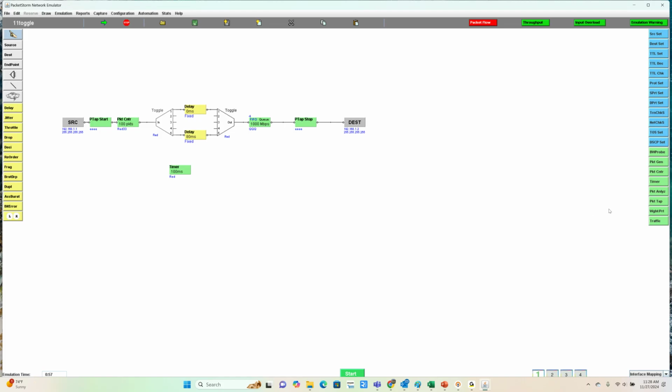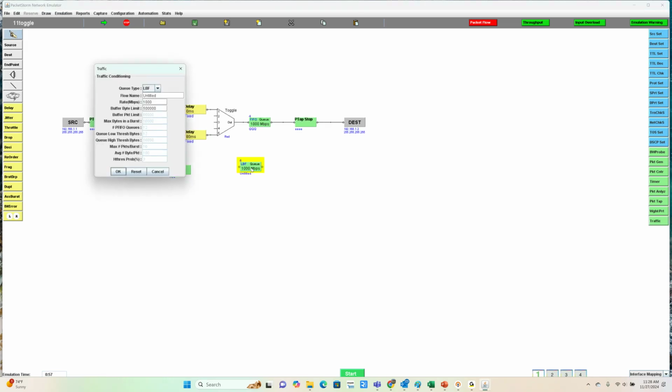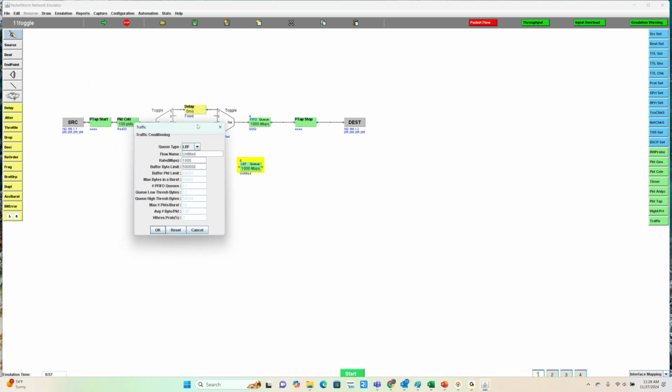Now, on the right side, we have an icon that we call traffic, short for traffic conditioning, and you can see there's a bunch of parameters and 9 different network queues. When you select a particular network queue, its associated parameters will show up.